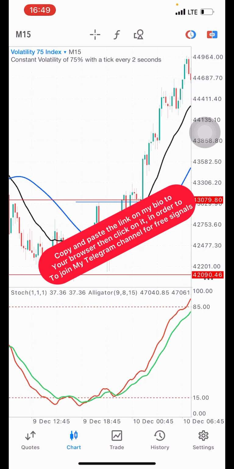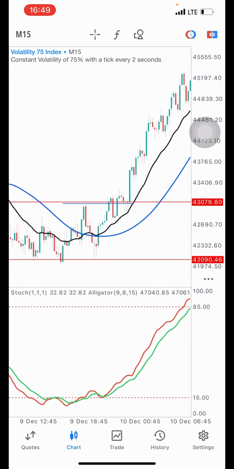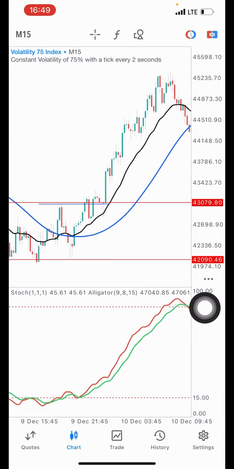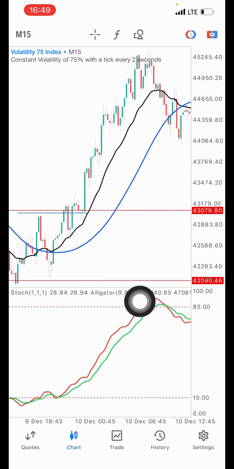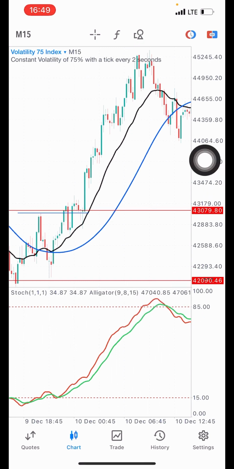That is where your TP will always get to quickly, and that's how you do it using the risk to reward ratio. Or you can use the indicator here to target your TP area, which is this red line touching the 85 level. So when this indicator gets to the 85 level, you exit. That's if you want to use the indicator as your TP, or the overbought level as your TP.